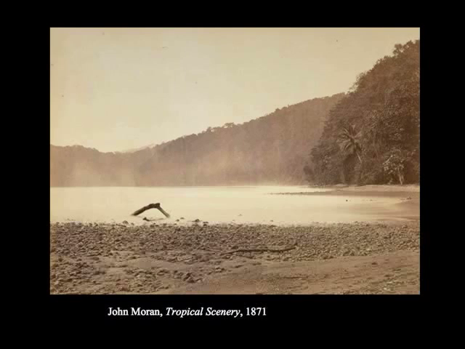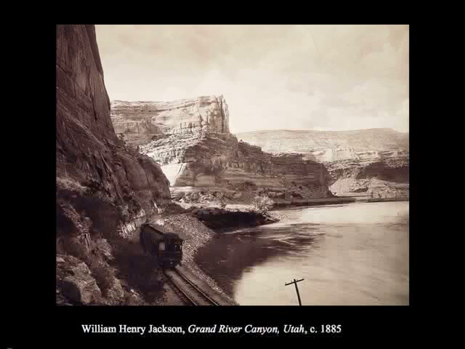Additionally, Moran uses the mist rising off the water to lend his image an out-of-focus quality that would become a hallmark of the pictorialists. In contrast, although also carefully composed, an image by William Henry Jackson emphasizes detail and veracity. In this photograph, Jackson captures a lone train engine running between a cliff face and a body of water. The semicircle of the train track is elegant against the looming cliff, which dwarfs the engine.